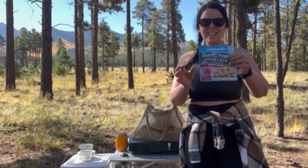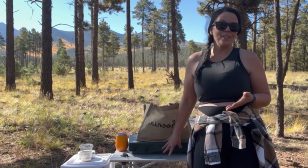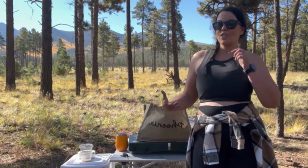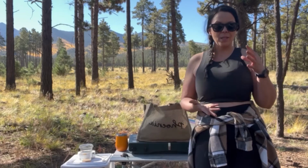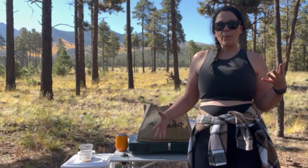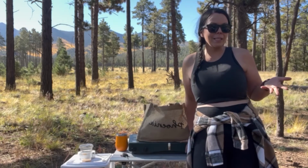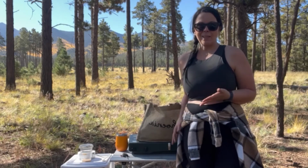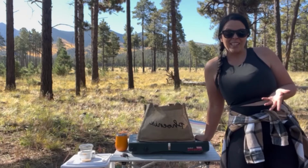Lunch, we had these, they are awesome. And really the only reason I need my stove is for boiling water for coffee, which is the most important reason, and to heat up the ramen noodles. I don't have a single burner like an MSR or a Jetboil, so I just bring the stove. I'll probably upgrade at some point, or not upgrade, just expand, because I think you still need stoves. But that's my next thing that I bring, just my stove.